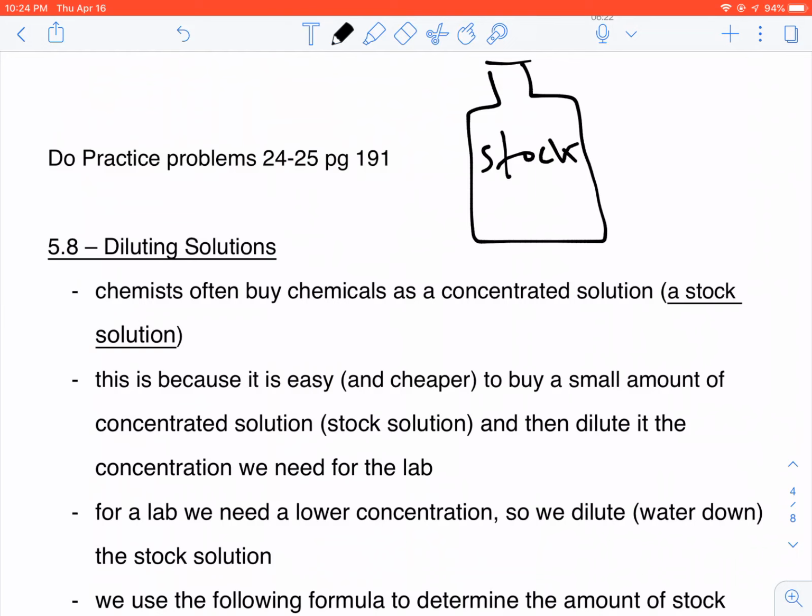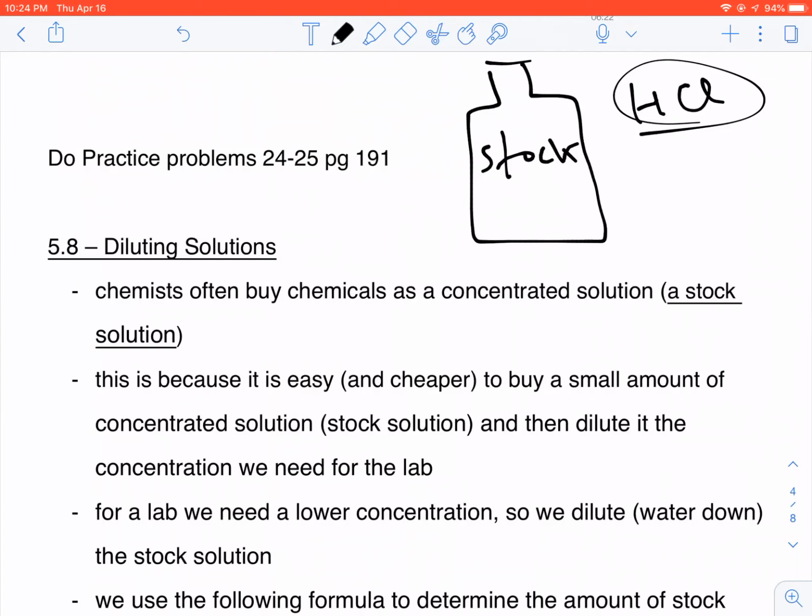So I've got a bottle in the back room of hydrogen chloride. Okay? Now, it is pure hydrogen chloride. It is very, very strong. If I drop the bottle, it's a glass bottle, if I dropped it on the floor, we would have to evacuate the entire school. That's how strong the chemical is, right?